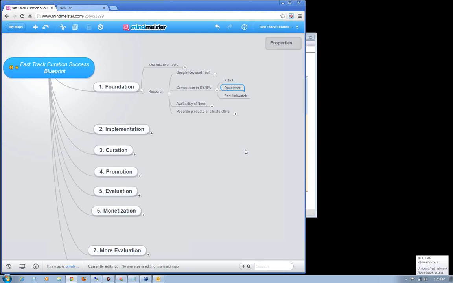And the human factor is like, who's looking at this and how much money do they have? The bottom line is who's looking at it, and what are their purchasing habits, and so on and so forth. So you can find that kind of thing out at Quantcast and Alexa.